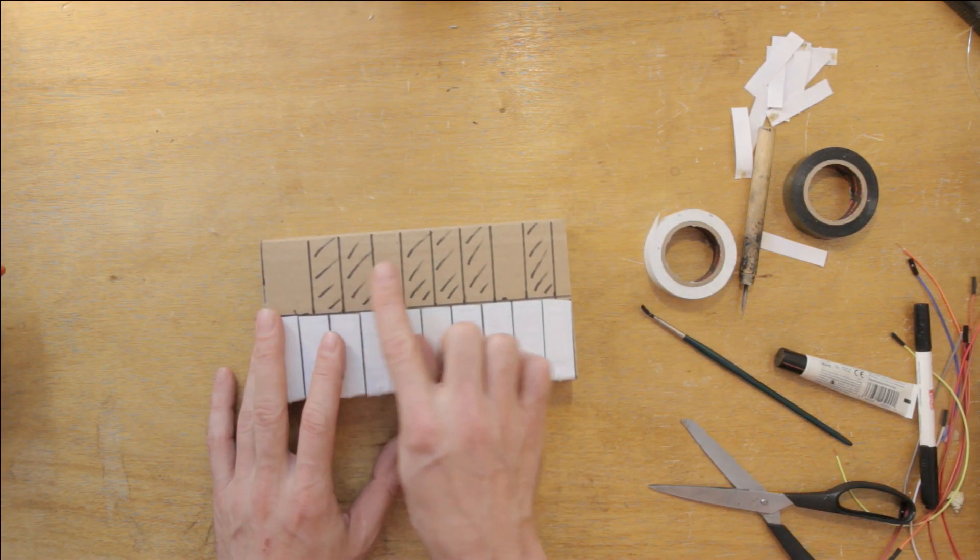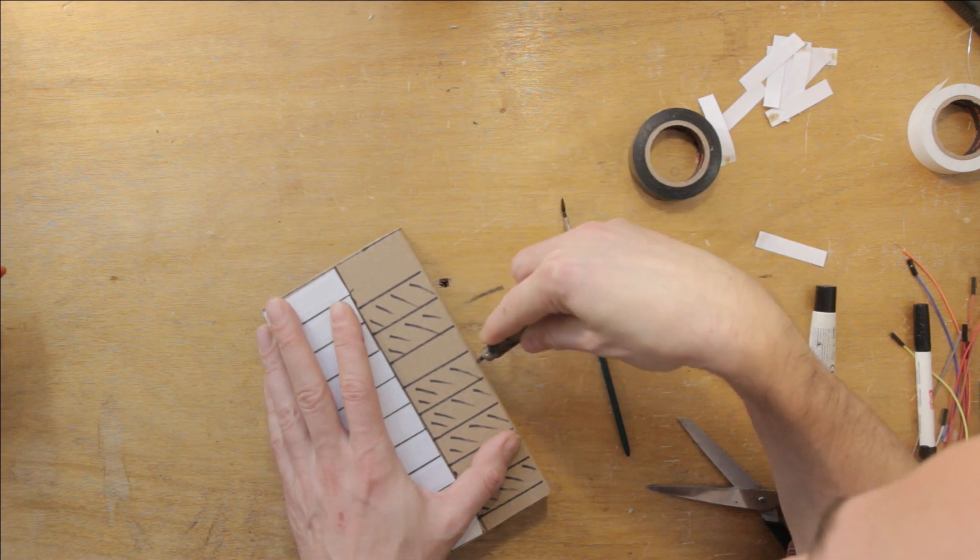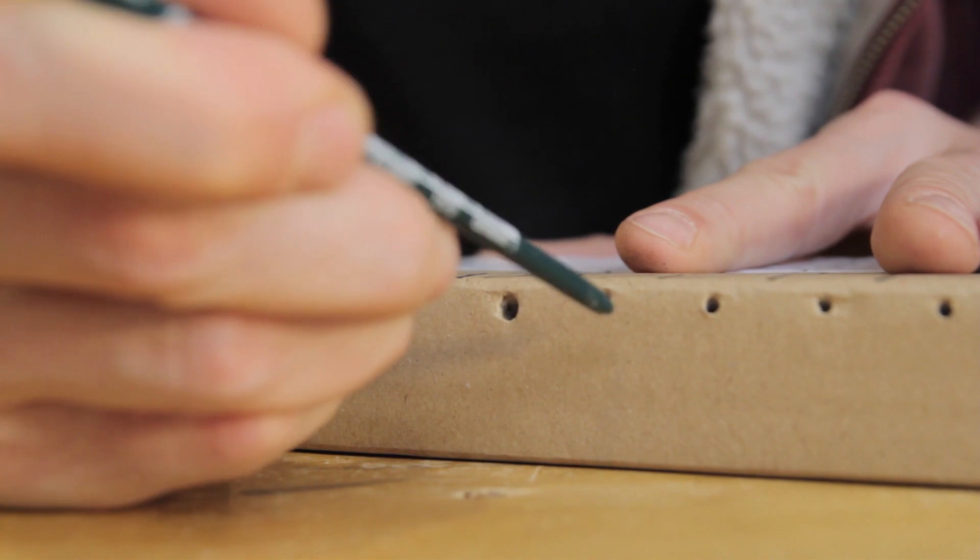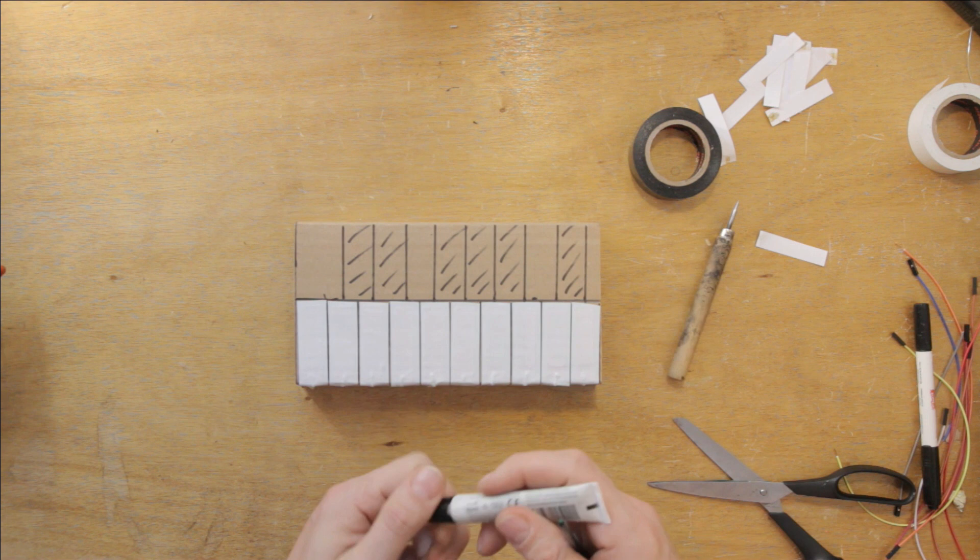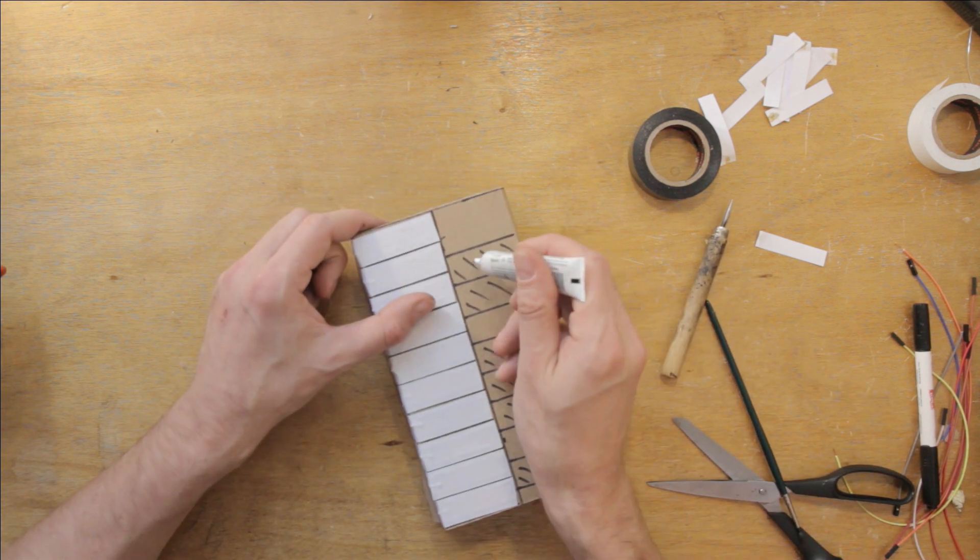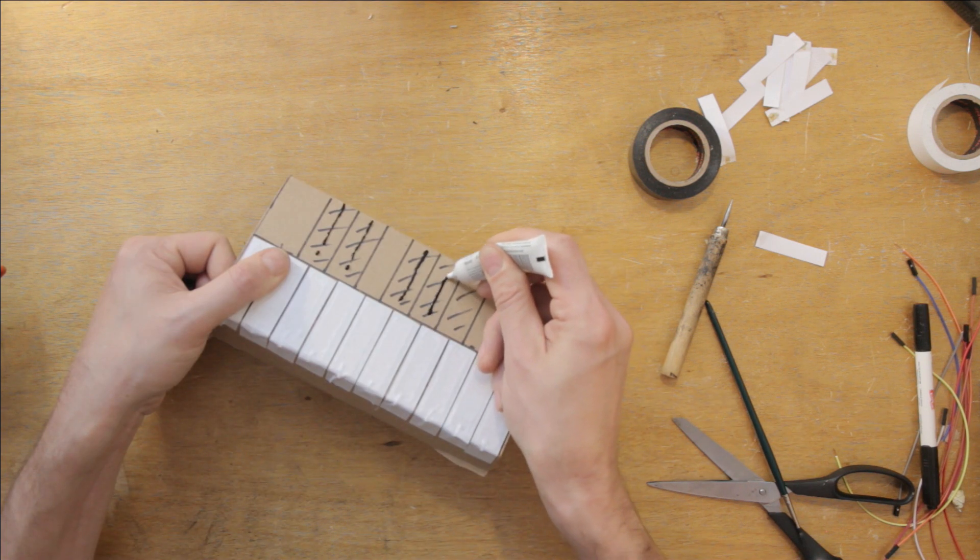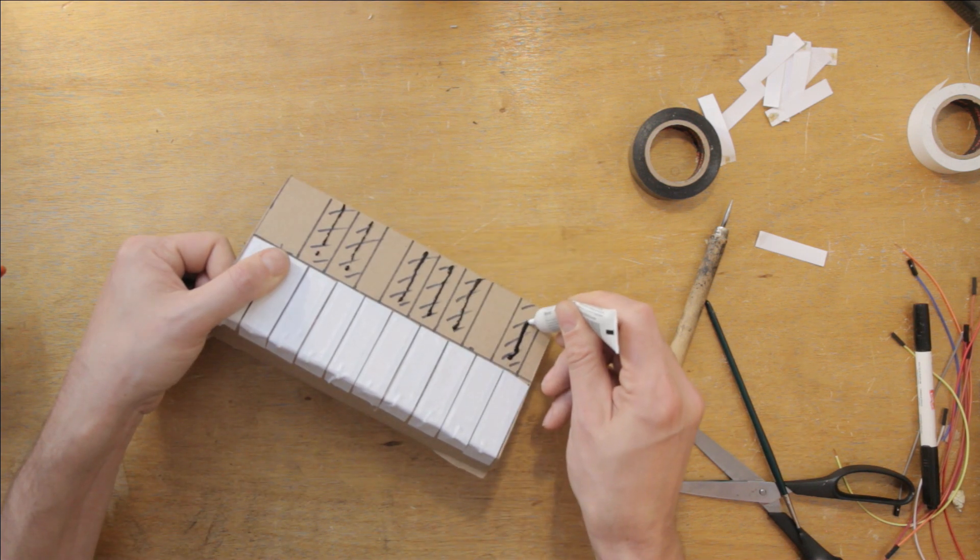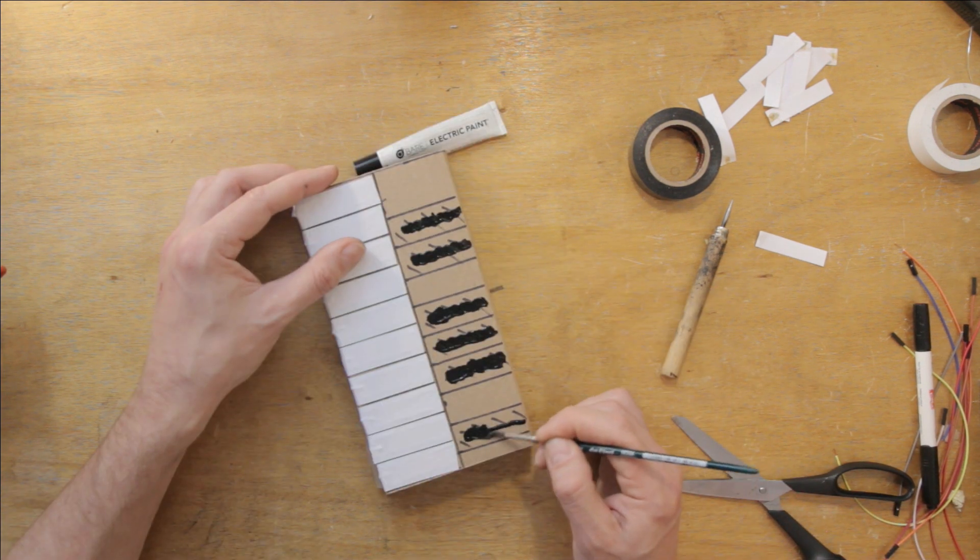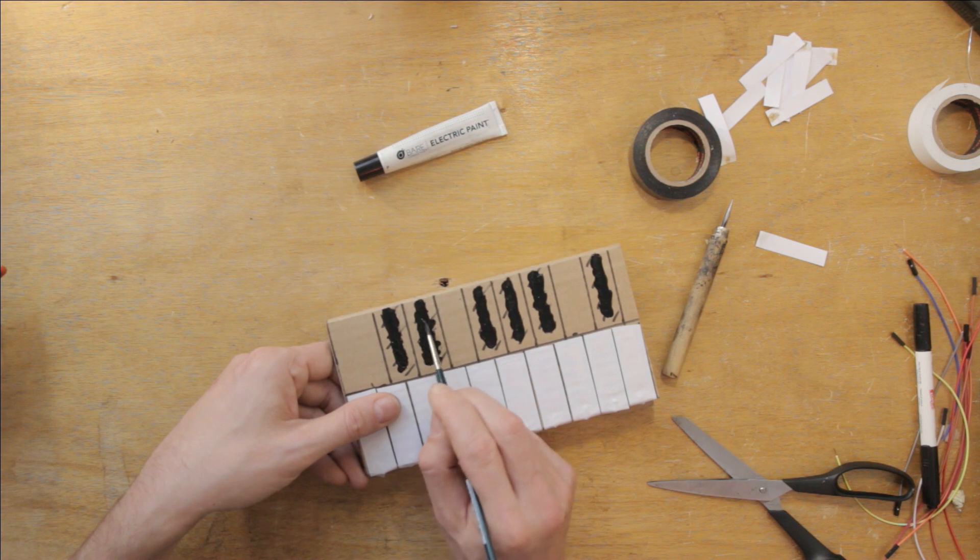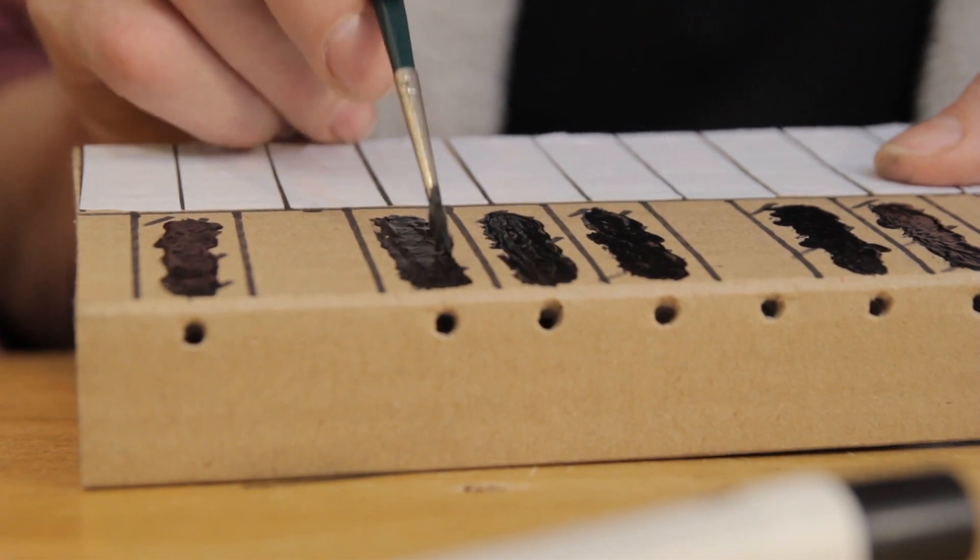Again, I'll start by poking a hole for a cable behind each key, again expanding each one. And again, that's probably overkill. Better to just make your holes right the first time around. Now let's get out the conductive paint. There's no real secret to using this stuff. Just paint whatever size electrode you need. The paint itself is conductive, so whatever continuous area you paint will be conductive as well. I'll squeeze out a bit of paint on each key area and then use the paintbrush to extend it to the area that I need. Try to get it more or less flat, which will make everything neater and also help the paint to dry evenly.